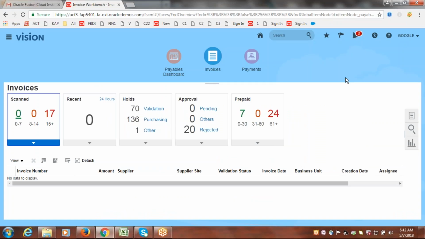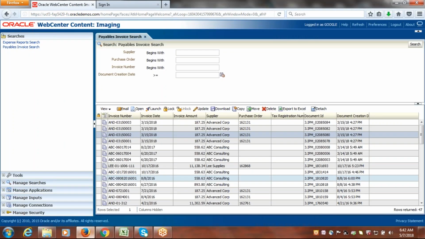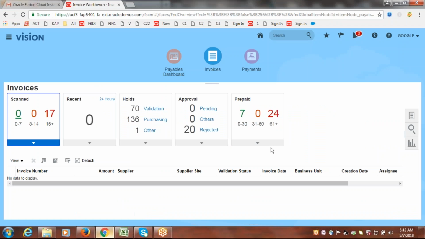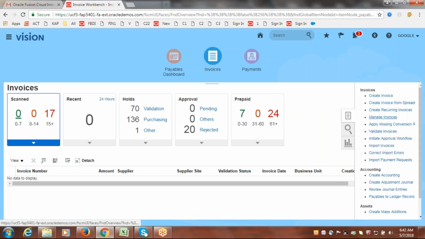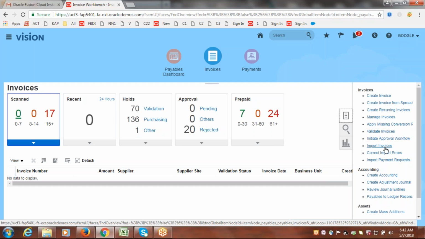Process-wise, we have to raise an SR and get the mail ID. We have to tell the business users to submit those images to the given mail ID. The same you can find in this environment. If you want to modify, you can modify it, or if you want to delete and submit once again, you can do it. Once the image information is ready here, you can submit Import Invoices by selecting the source as invoice images, and that information will be imported here.